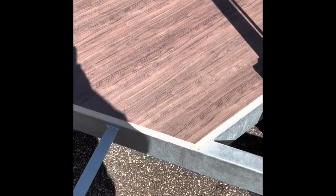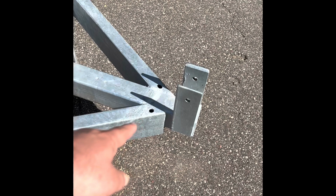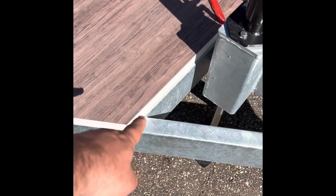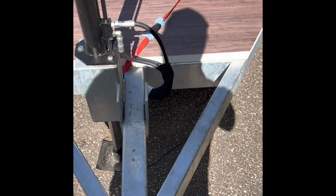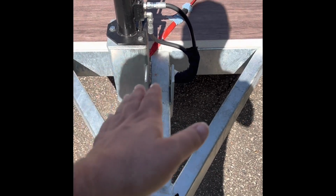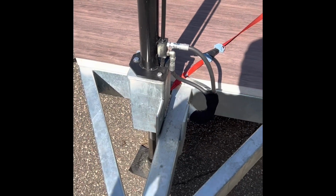The main thing that I wanted is I had them run these channels all the way up to the front. So there's your normal pivot point back there. This is a real critical high stress area. By moving that forward, we have a lot more structure. I had them put a full 6-inch beam across the front here to really provide a lot of torsional rigidity on this frame. Not that I've ever had a problem with this frame, but I've seen a lot of manufacturers have issues in this front area just because it takes a lot of twisting, and there's the most load right at that tongue point.